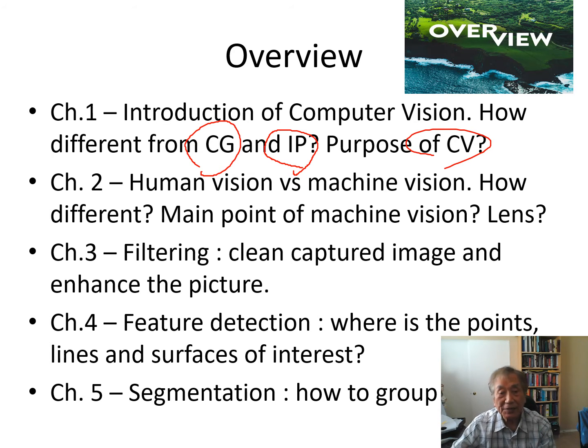But the main idea is that picture understanding, or image understanding, is the main purpose of computer vision. So the idea was this way: the human eye and the brain have such a capability to look at the scene or look at the picture and get some idea right away. But a machine can't do that. All it gets is a series of data, namely pixels.